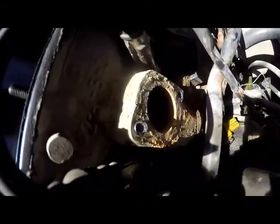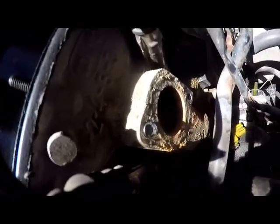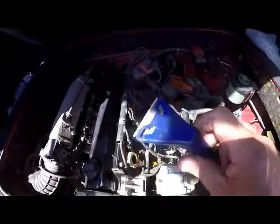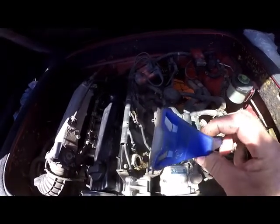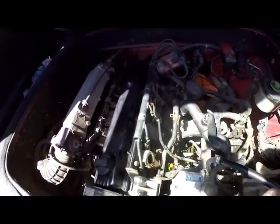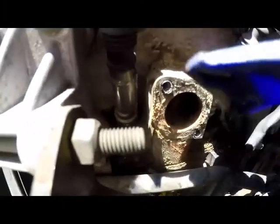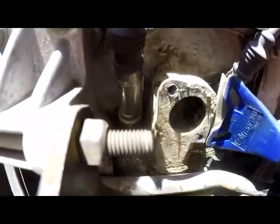Right, so I'm going to clean up that flange, you know, the section that the flange bolts onto. What we basically need is just a scraper. I use this scraper here. It's a box cutter blade, which basically fits into this plastic handle there. And just a little piece of sandpaper, you know, to finish it off at the end. So what we'll basically just do is, we'll just go ahead and scrape off the worst, okay, with a blade.